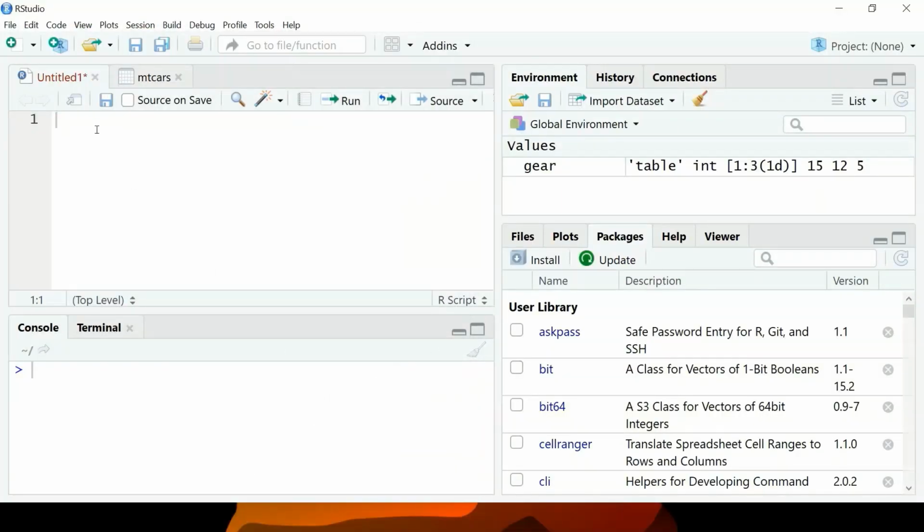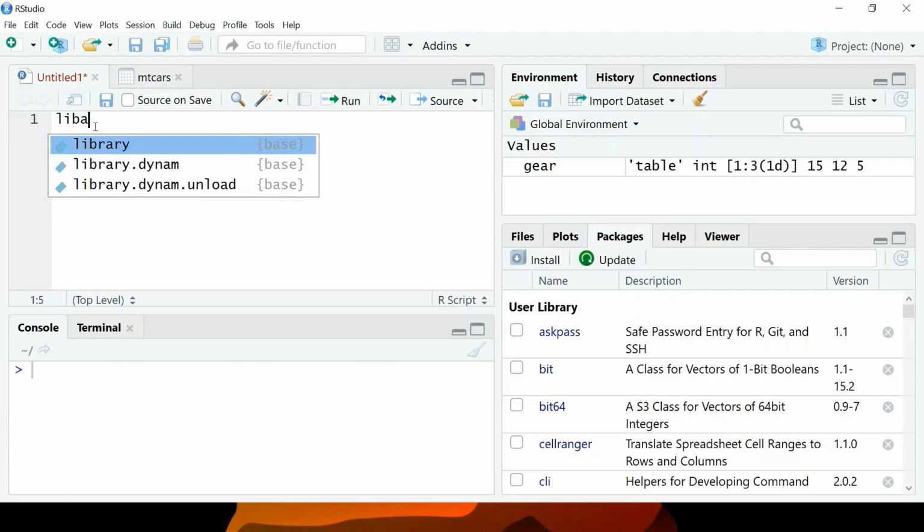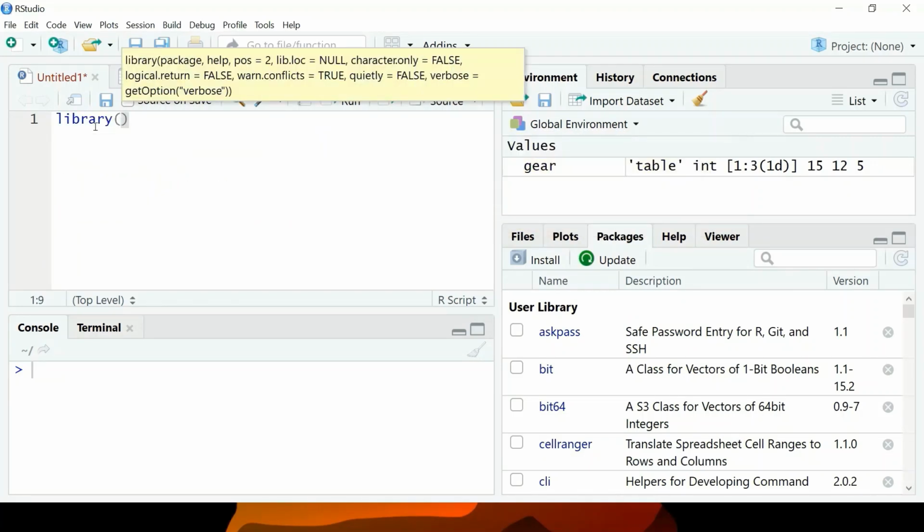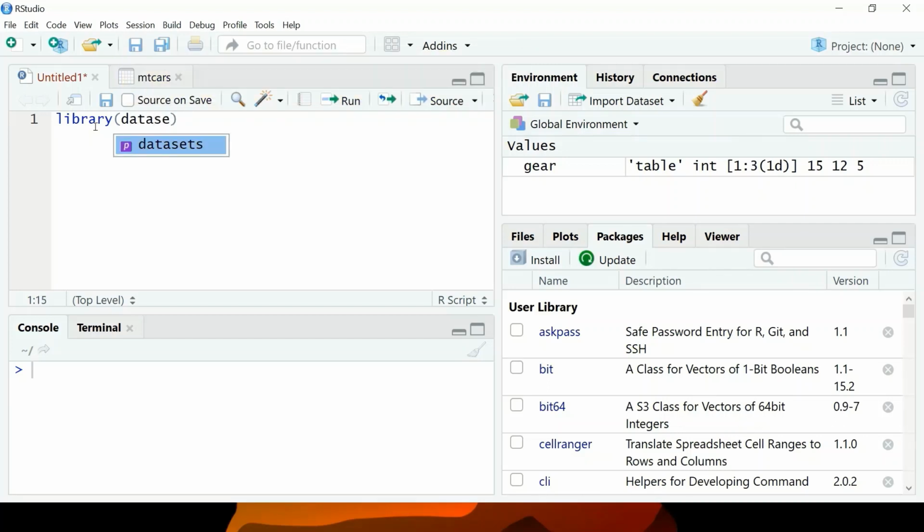Now that we are in R and want to create these bar charts, we are going to make use of the data called mtcars. I'm going to say library, as always, and call the datasets package.